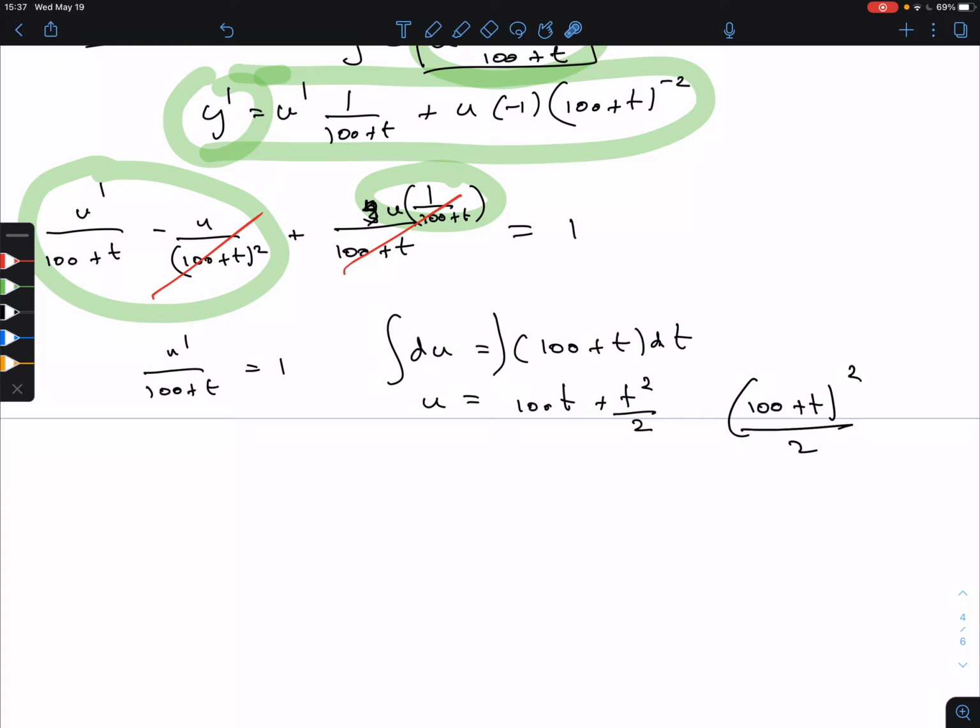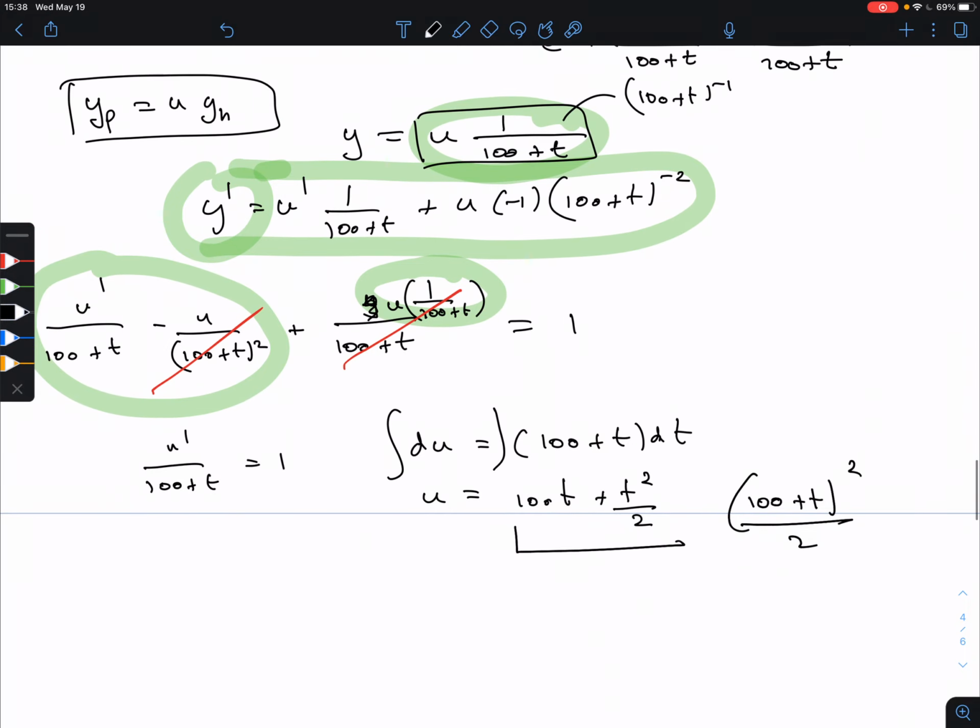Remember, when we take a particular solution, we can take C whatever we want. So what would the C be here, by the way? If you expand this, you will figure out that C is actually 100 squared divided by 2, 5,000. So the difference between the two is 5,000. Where you would say, let's take the simplest constant, t equals 0. If you take C to be 5,000 here, normally it's a constant of integration, then you get this form, and it's in an easier, neater form. It's not important, so let's take the more naive approach, and let's write down what we have now.